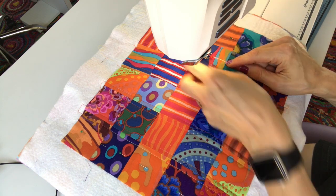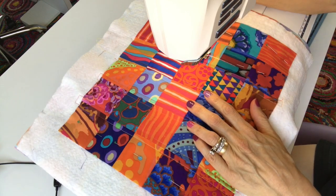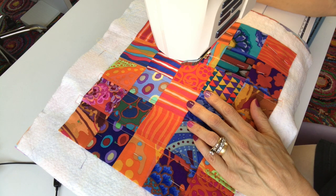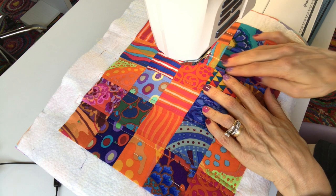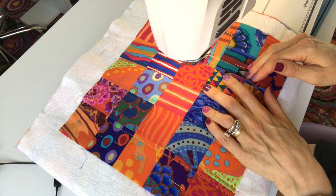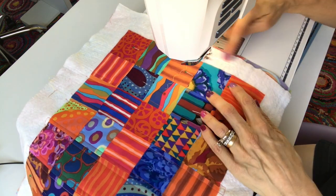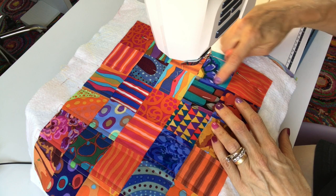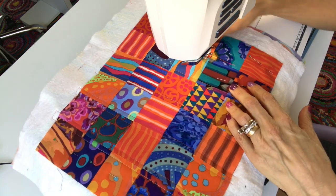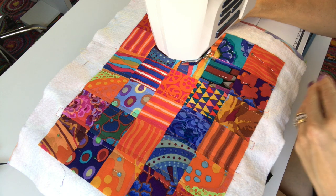I'm not using an even feed foot or a walking foot because I don't need one. My Designer Epic has this great integrated dual foot technology, so I just engage that and it evenly feeds all 3 layers through. I'm also using the laser light, so you could probably see it on the white batting a little bit better. I'm using the laser light to guide me down that seam allowance so that I can get that perfect 1/4-inch quilting that I want.